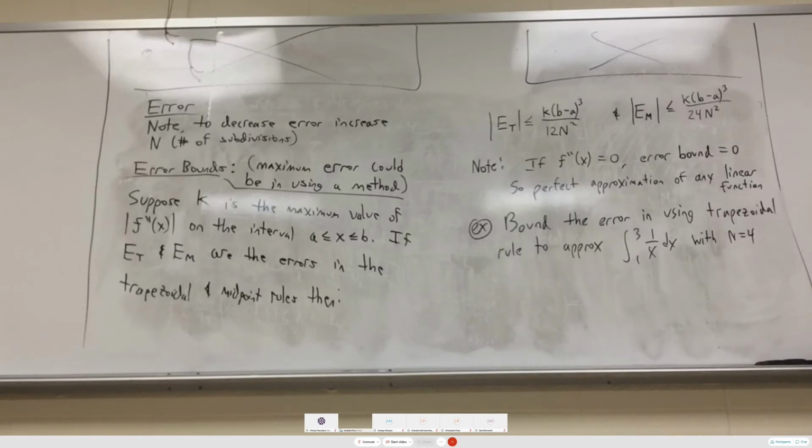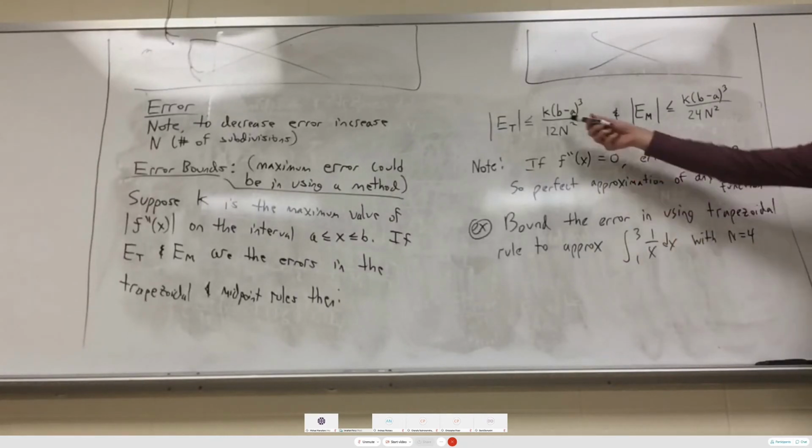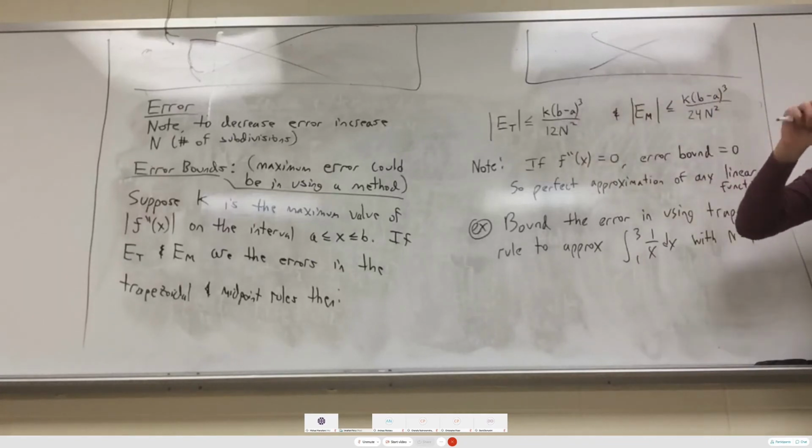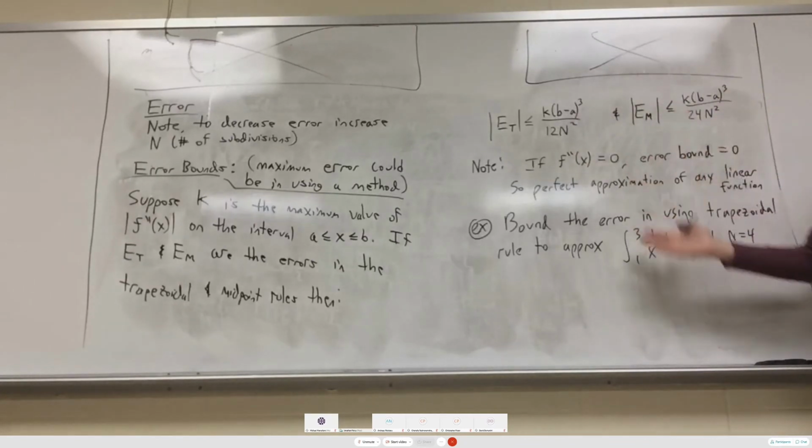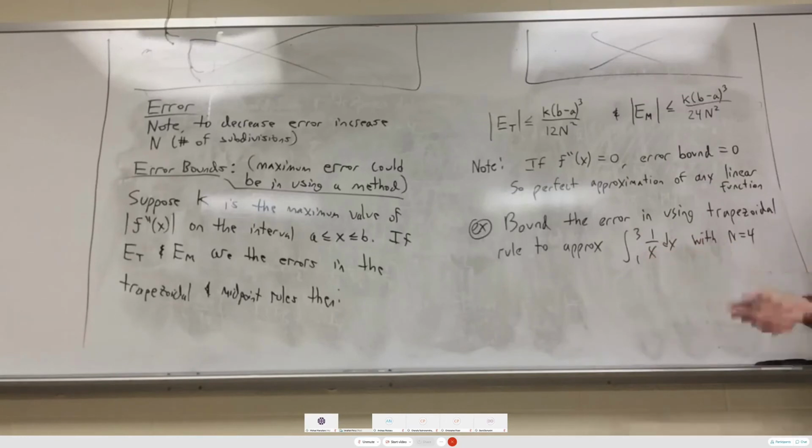So it's important to know the difference between the bound of the error and the error. What we did before was the literal error, the actual true answer minus the actual approximation. This is just a bound of the error. It's saying, I don't know exactly what the error is going to be, but by math, this is the worst it could possibly be. It might not be exactly that amount, but it's going to be something less than that potential.